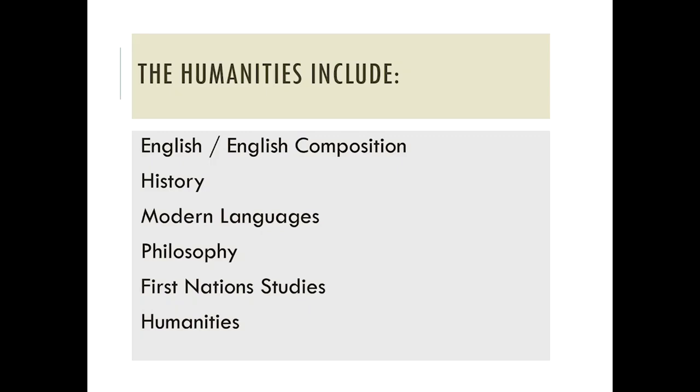So what exactly is included in terms of fields? Well, obviously the humanities itself. And we have a number of courses that are very specifically humanities courses. But we also include within the umbrella of the humanities First Nations studies, philosophy, modern languages, history, and English composition. All of these programs are contained within the humanities unit, and all of the faculty in these various programs contribute courses to the humanities major and minor. So you would be taking courses in English, in history, in philosophy, in perhaps Spanish or German. If you chose First Nations studies, you would be looking at the study of Native American cultures and religions and societies. So we're very broad, we're wide-ranging, and we're very interdisciplinary.